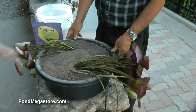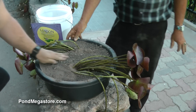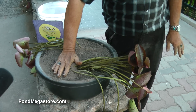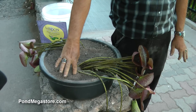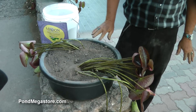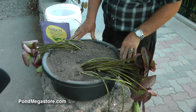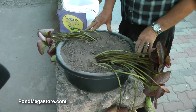Now you said a stone — you didn't say a whole bunch of stones. You don't want to cover the crown with the stones, do you? No, we don't want to cover the crown. The crown's over here, the stone goes back here on the rhizome. We just want to keep this thing from floating off. You can get a coat hanger and make a U and put it over this to hold it down. You have to have something because this thing does not have viable roots growing into the soil matrix right now because we've just redone it. We want to keep it down in there until the roots form and grow.